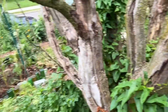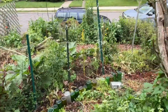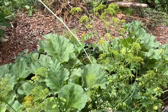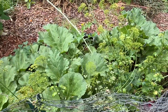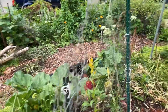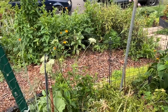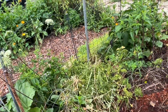So we're working on succession planting, and I cleaned up the rhubarb. That was another bed I did. There's parsley in here that the flowers overgrew this whole section, and that is not Queen Anne's lace, that's actually carrots that I planted last fall. I checked. And then I've got my pile of weeds here composting on the ground.